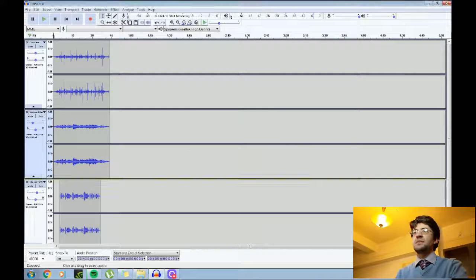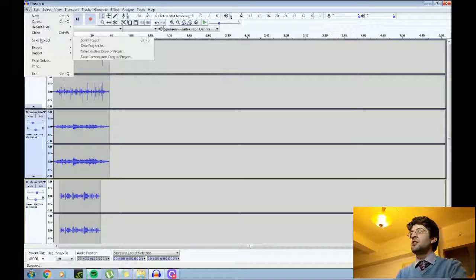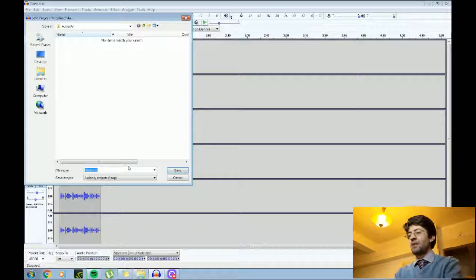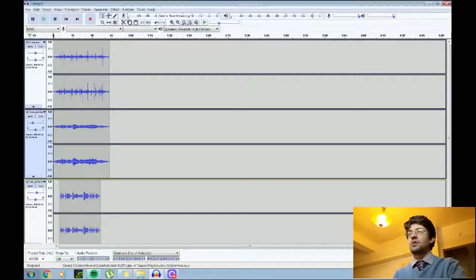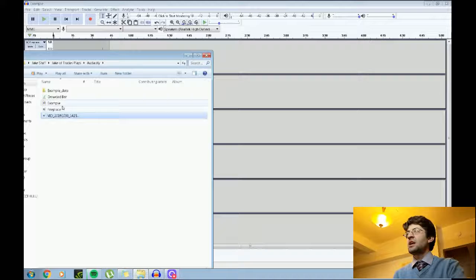And then it exports. Now, if you want to save a project to come back to it, you just need to go to Save Project, and then Save Project As, and you can name it. And we'll put it back in that Audacity folder since that's the one that popped up. And you save your project. And remove this dependency. Yeah, whatever, sure. And the project should be saved now. I think we're all good to go. We'll double check, and yep, there it is. That's our little Audacity project.